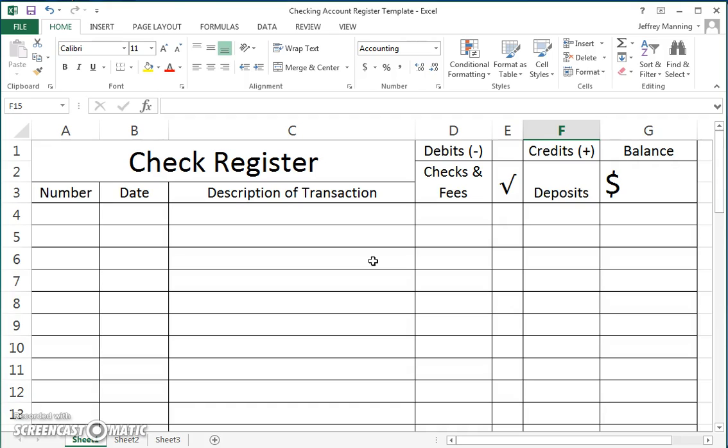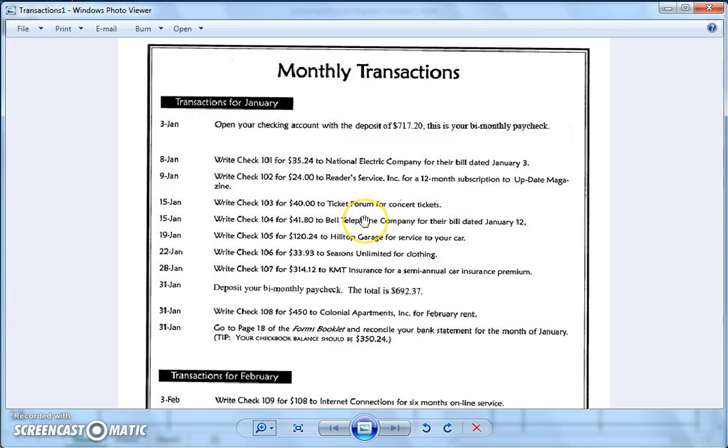Okay, let's go ahead and get started. As I talked about in my previous videos, this check register is just something that allows you to keep track of all of the transactions that you have in a checking account. So basically, anytime you receive money or anytime you spend money, you record it into this check register. And it will allow you to keep track of your balance in your account. Okay? And then this document just shows you everything that you did on that account.